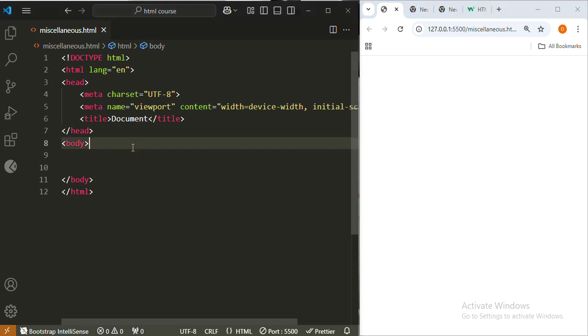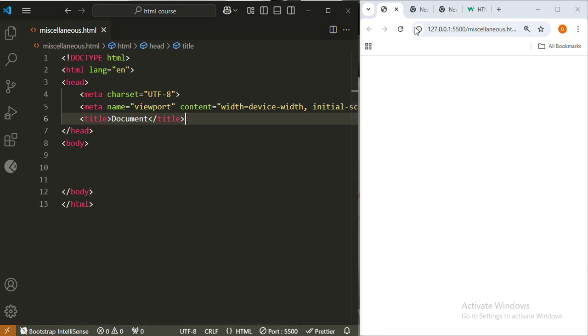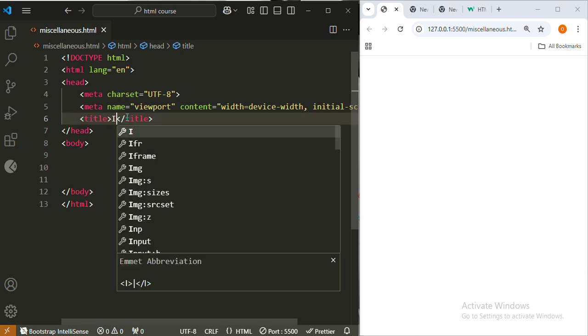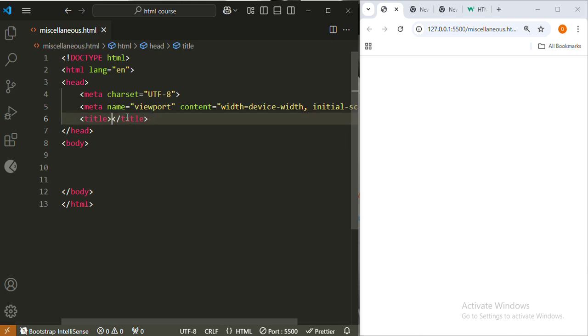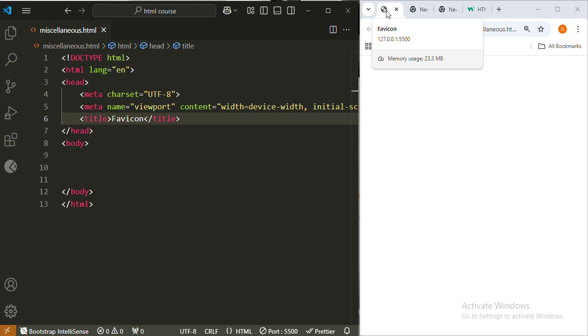Welcome back. Let's just look at the HTML icon, or favicon. A favicon is an icon that we always see on the browser, on the address bar of the browser. When you look at this place, you see the title we have here. We discussed title earlier. So let me put an icon there for favicon as the title, favicon. Now here you see we have this favicon. Now we have the icon for it.